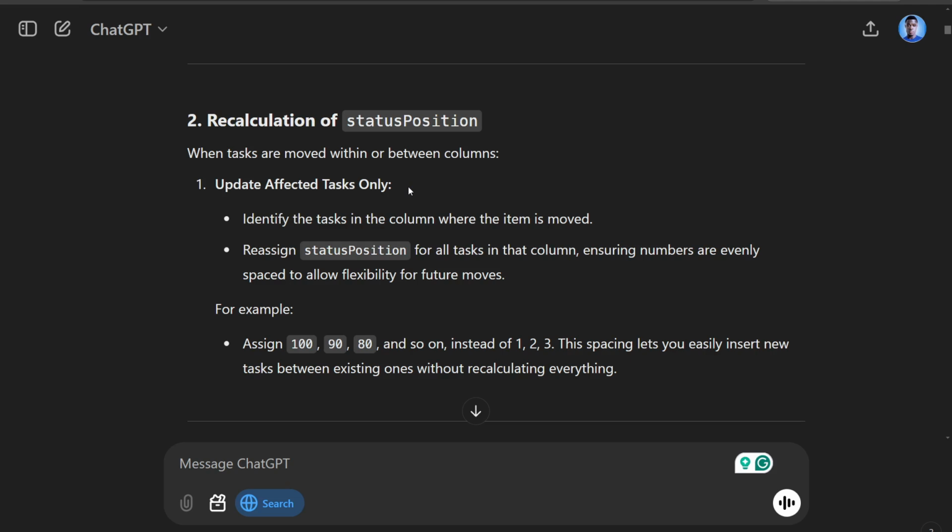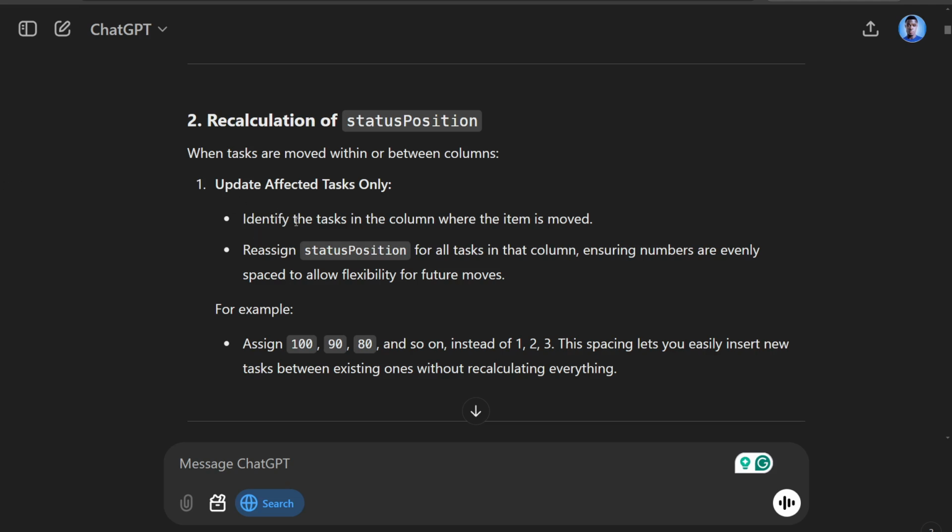What I wanted was to only update the particular task which has moved, without having to update the database for the tasks which haven't moved at all, right? So we are only going to make sure the affected task is updated in the database, and that is the reason why we assign the numbers to it, right?